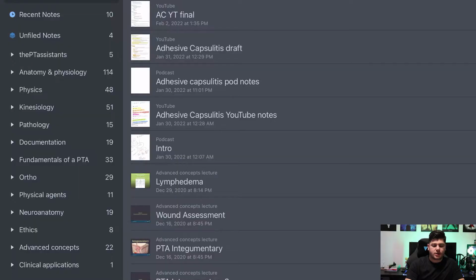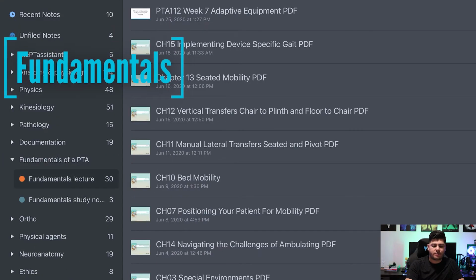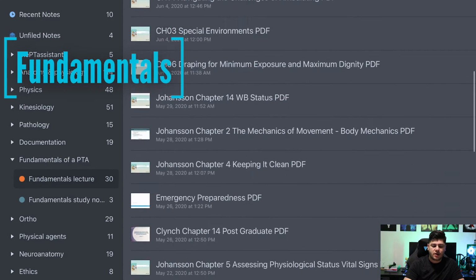For the kinesiology course, if you have a kinesiology major or degree from university or college, for example, it's going to help out. But again, these classes are more geared towards PTAs rather than just a vague overview of the entire course. On this left-hand side, I have all my notes. Jumping over to fundamentals of PTA, I'll backtrack to the other two next.